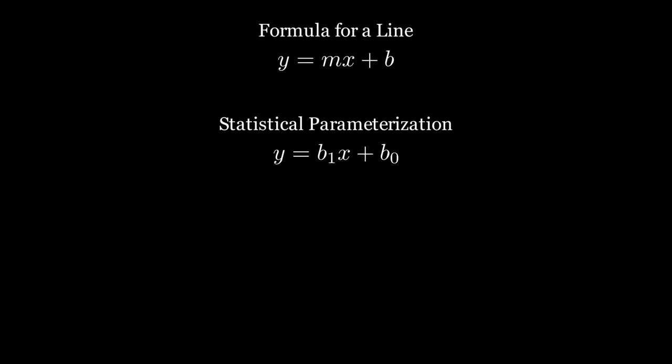Moving on, let's change the order of terms and write the equation in a more conventional way. Y equals b sub 0 plus b sub 1 times x. So far, we have just translated the language of algebra to the language of data science. Next comes the difference that makes a big difference.